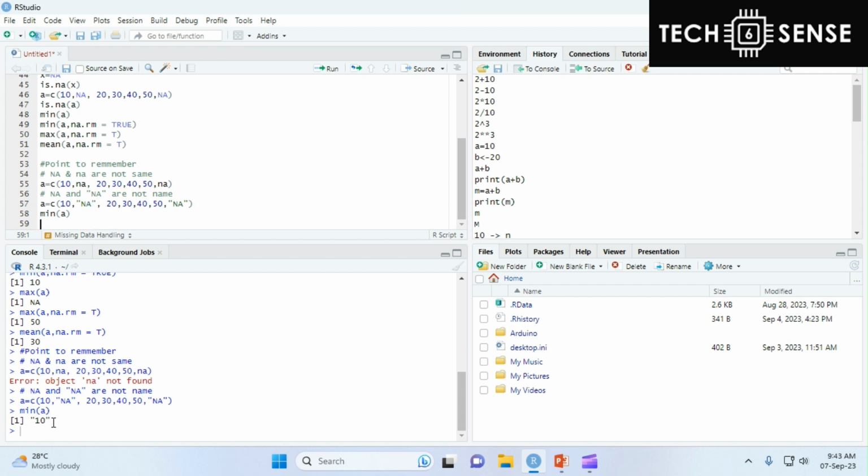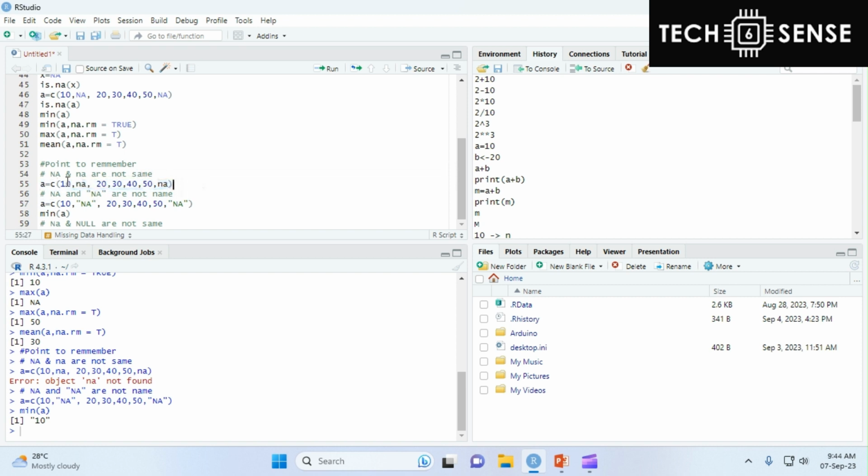Okay, so now if I take one example, basically the previous example as well, so I copy the same answer, that is a, and paste it over here. Now if I change capital letter NA to a small letter na, now if I click on the run option, you can find object 'na' not found. So now we can easily understand capital letter NA and small letter na are totally different, right? As capital letter NA is basically a reserved word, or we can say it is a system defined value, right?